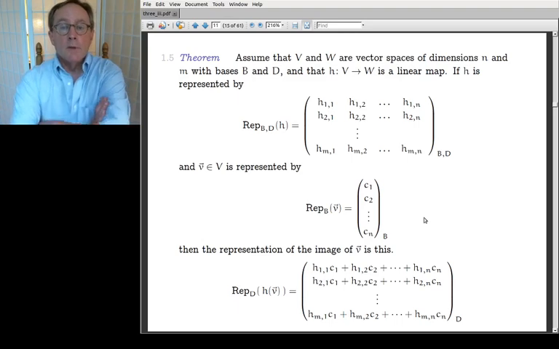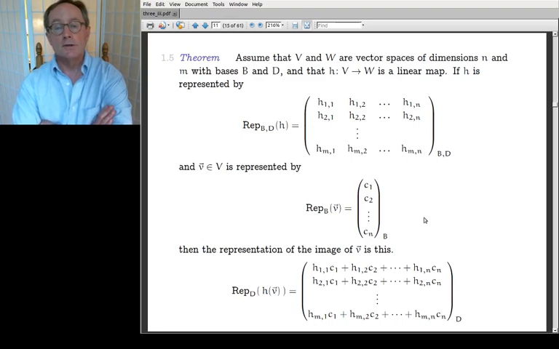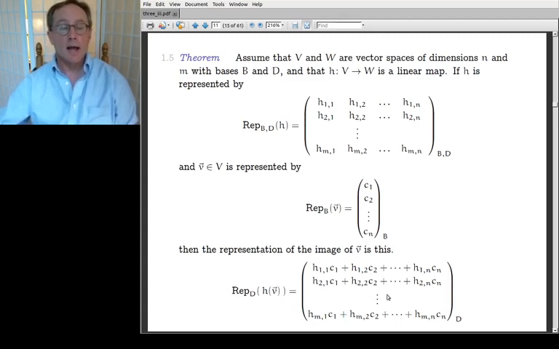And then this says theorem. It says that if you write matrices in the way that we've just been practicing, and you write the representation of an arbitrary vector with respect to the domain basis, then the representation of h of v, the representation of the action of h on v, will be this column vector. And again, I can't overemphasize that it says theorem, but really the definitions are set up so that the theorem has to be true. That is, we organized the parts in such a way that we just looked at how they combined, and they combine in this way. If the theorem wasn't true, we'd change the representation to make it true in some ways.